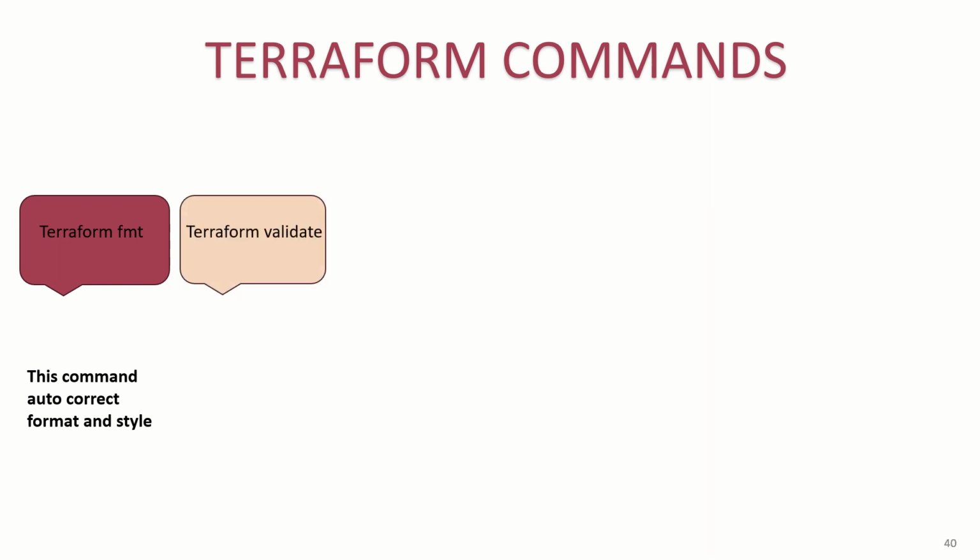The second command is the Terraform validate command. So what does this command actually do? This command validates the configuration files. Suppose we have created two files, main.tf and provider.tf. Once we run this command, it will check whether the code and everything placed is correct. If there is anything missing, it will give us an error, else it will give us a success message.